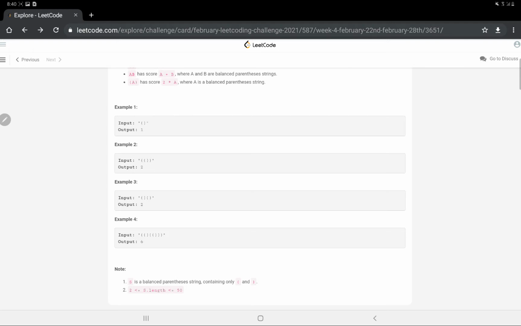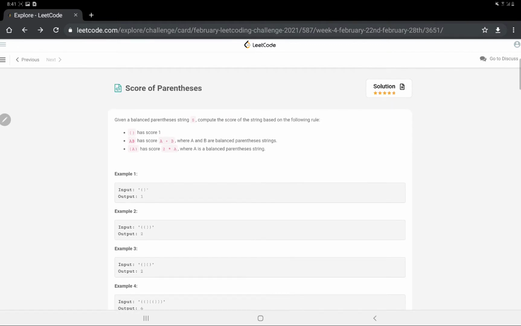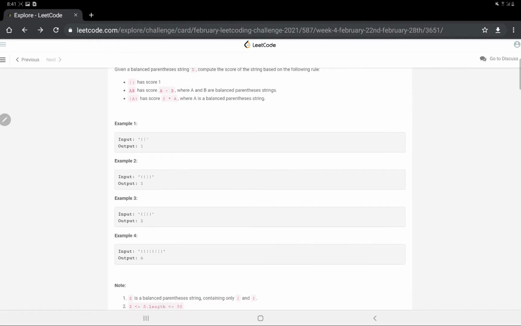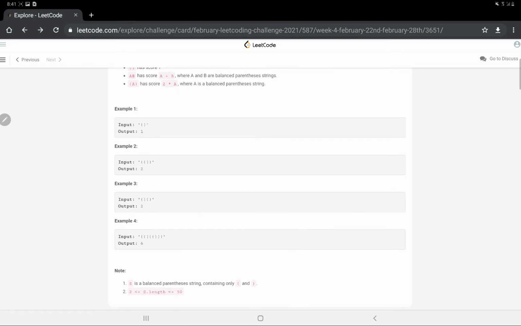And also we can see the size of S is from 2 to 50. So we don't have to apply a base case where the string S is empty or contains a single opening bracket, as the question says it's balanced, so obviously its size will be from 2 only. Okay, so these constraints are clear to you.